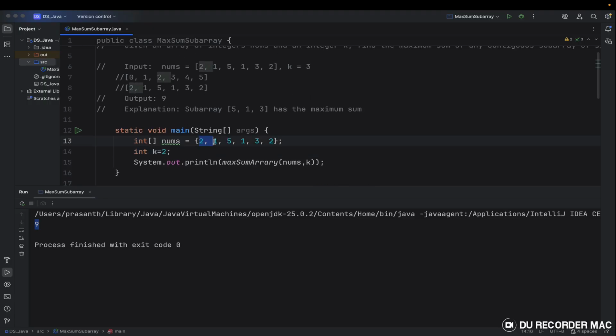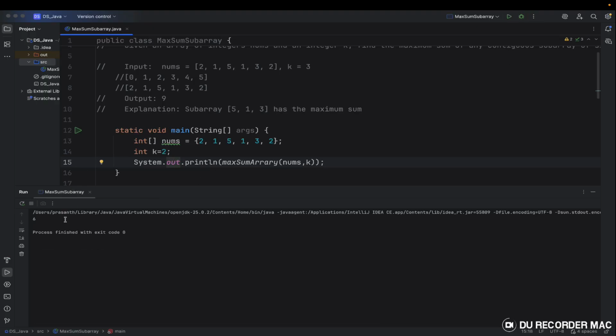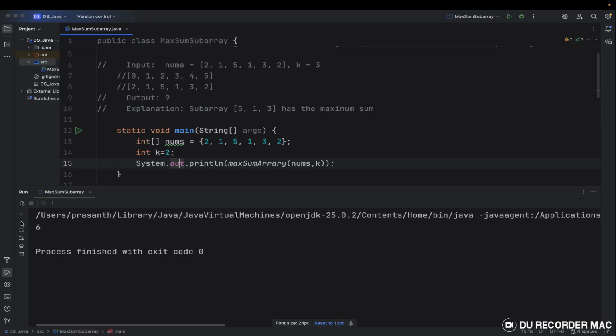It will add 2 and 1, 3, then it will add this 2, 6, this is the highest, then 5, then again 6. It takes the previous max, and 1, 3, 4, 3, 2, 5, so 6 is the highest. Running again, you can see, I told right, 6 is the max.